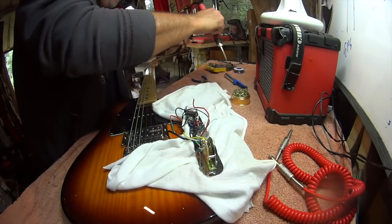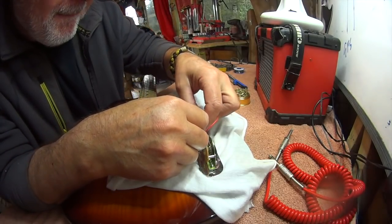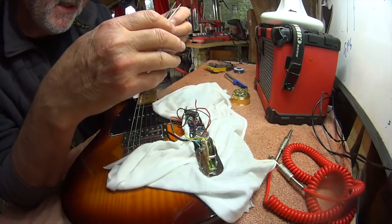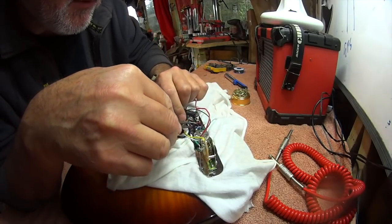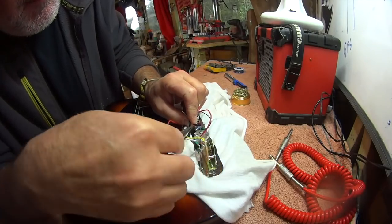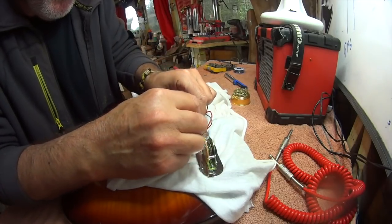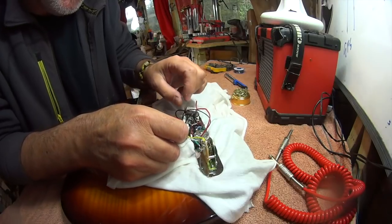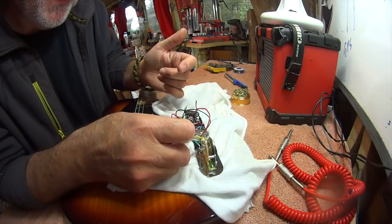Okay. So what we're aiming to do now is go black to the switch, or the toggle I should say, black to the toggle. Come on, red. Red to the ground with the bare. God, this is like it's all connected up everywhere. Now this is sort of kind of tangled together under there.